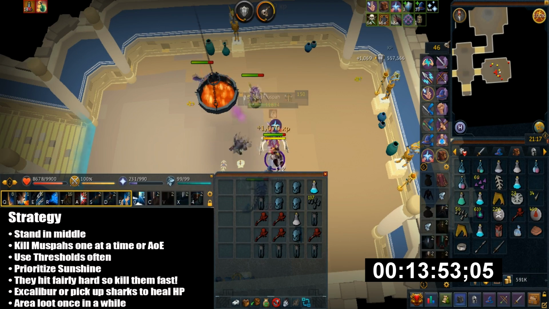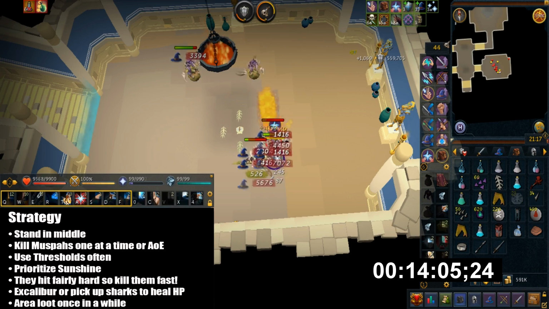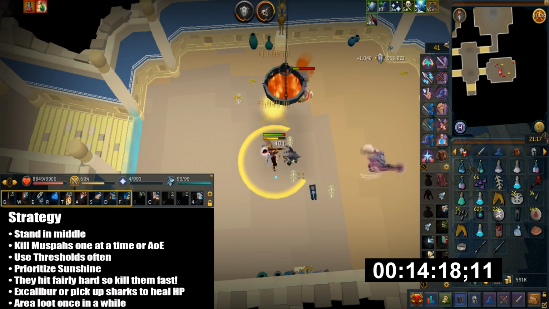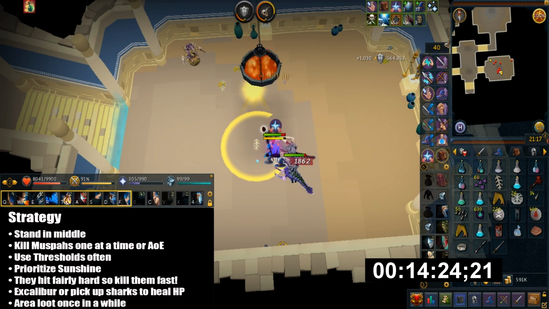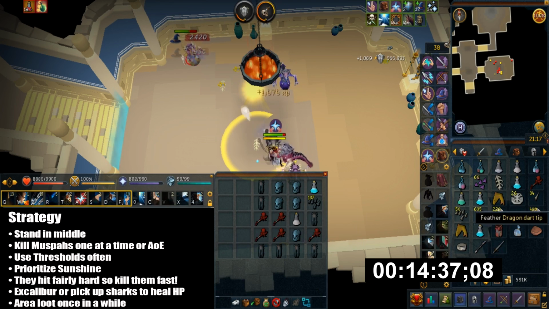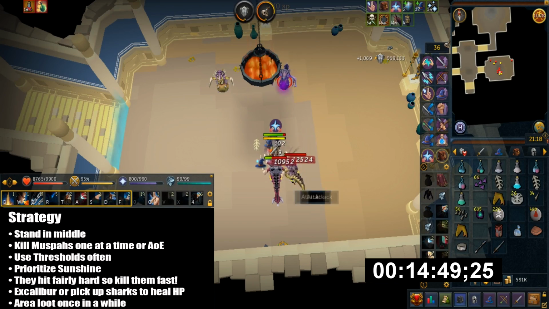Alright, so here's a strategy. You pretty much stand in the middle and kill the Muspahs one at a time, or maybe you can AoE them if there's a cluster. Try to use thresholds as often, but prioritize Sunshine. The threshold abilities should hit fairly hard, so that means you can kill them in 1 or 2 hits. Now the Muspahs themselves do hit fairly hard if you get piled, so just avoid this by killing them faster.